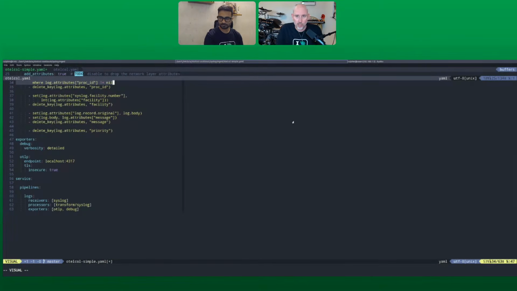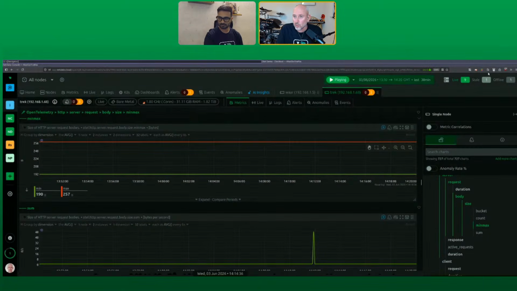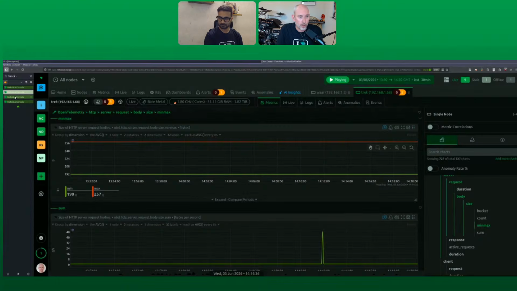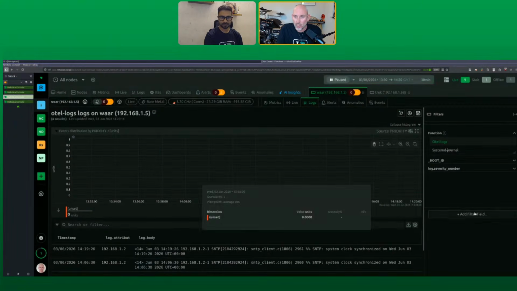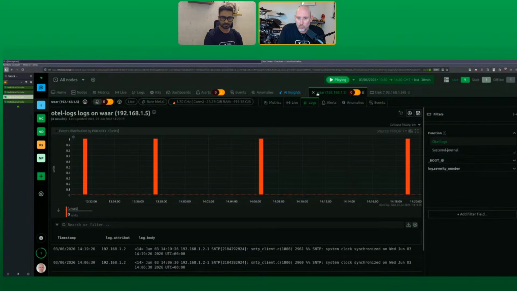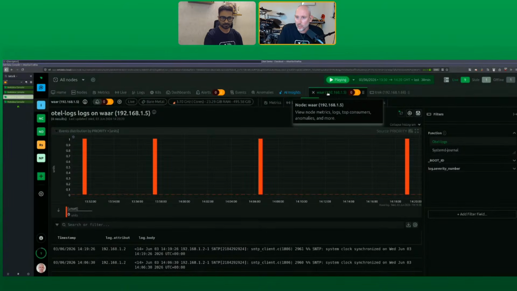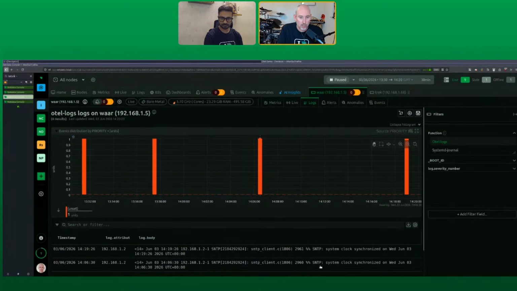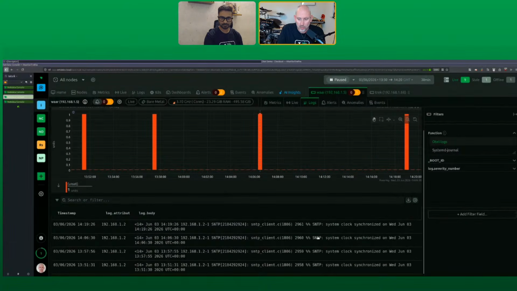Now, when I do this, I can ingest these log messages. So I set that up in a separate node. And here you can see that there is the server called var, and it gets logs from a remote device, which in this case is a Netgear switch. And it sends messages. So you can see here, it regularly synchronizes the clock.